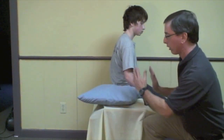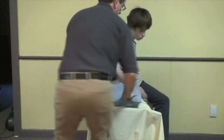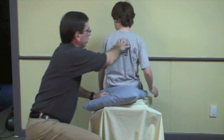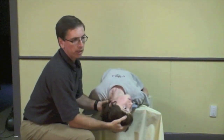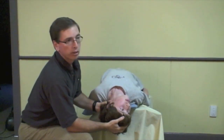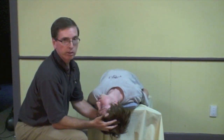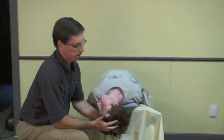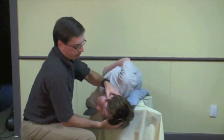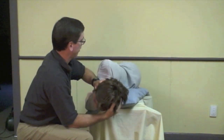Now, what if the positive Hall-Pike was with the head turned the other way? If we go down again — same thing — turn his head this way, nothing happens, one, two, three, now he gets dizzy and his eyes are all jerking around. Two minutes in that position, then a 90-degree turn — two minutes in that position — and now we're going counter-clockwise. The next position is 90 degrees over here, two minutes there, and then the sit-up, and you're done. You're cured. You now know how to do the Epley maneuver. Good luck.